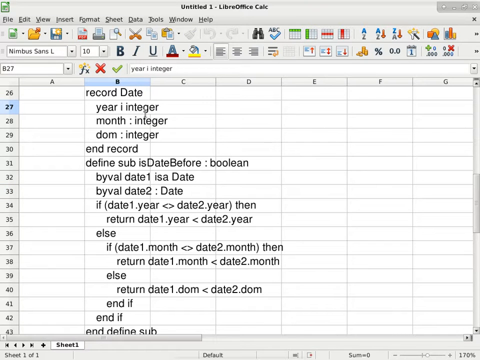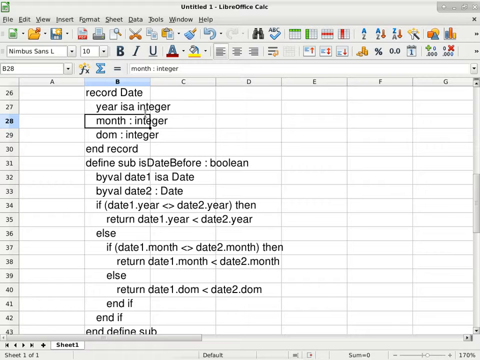Everywhere you see the colon, it is basically is a. It's stating the relationship between the thing on the left hand side and the thing on the right hand side. The thing on the left hand side is usually the identifier of a variable or a component inside the record, and then the one on the right hand side is a type. So integer is a type.